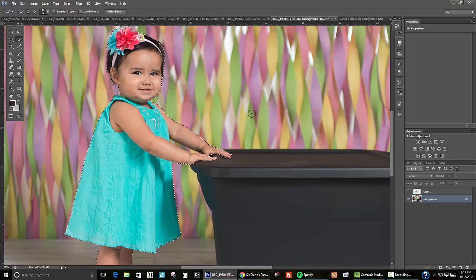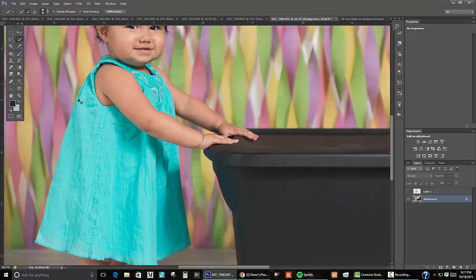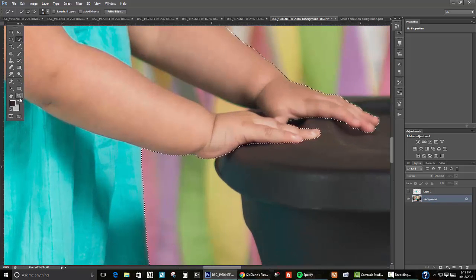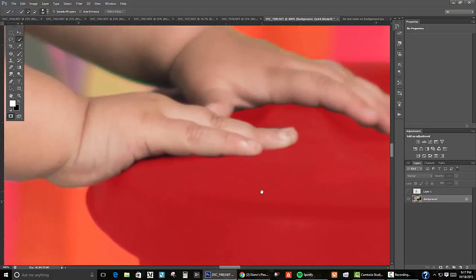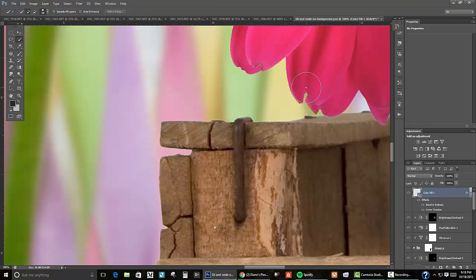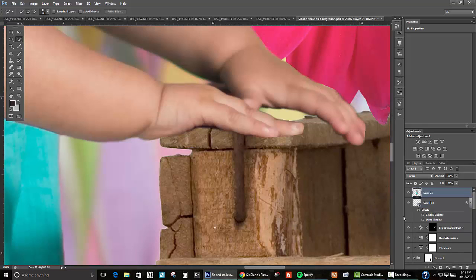So I'll hide the layer that I copied. I need to take a close look at the selection on her hands. It would appear that I have it all selected, it just looks funny. Okay, well, that's good to know. Now I can come back here and undo the delete because I do have her hands selected, right?